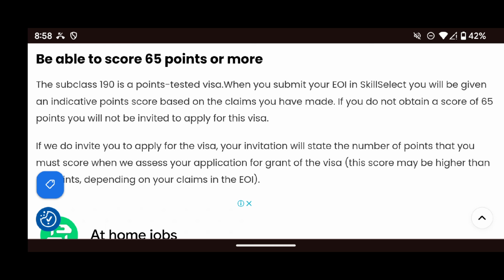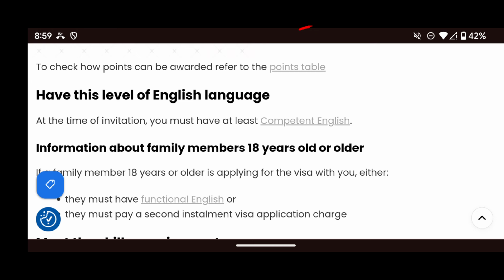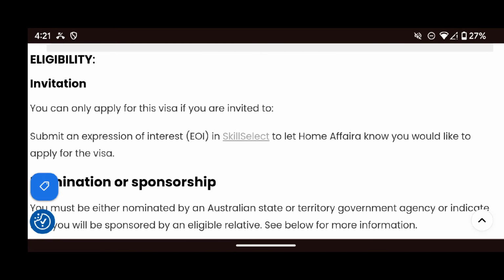Now, how do you get your points? Your age will give you points. Your qualification will give you points, whether you have a first degree, master's, or diploma. Your spouse, husband or wife, level of English, your own level of English, and your spouse's level of qualification as well. Your years of experience, these are the things that will give you points. However, I would like you to check your points. This link here will help you to check your points. Click on that link, go to this page, and check your points. Now you know you are qualified.